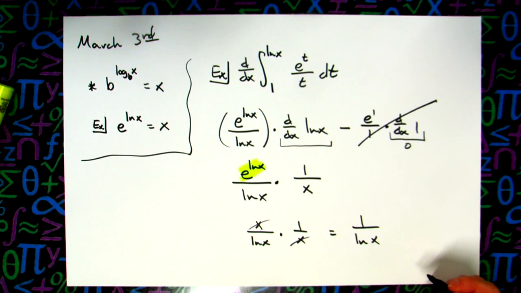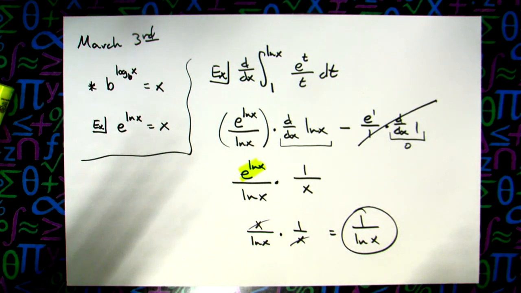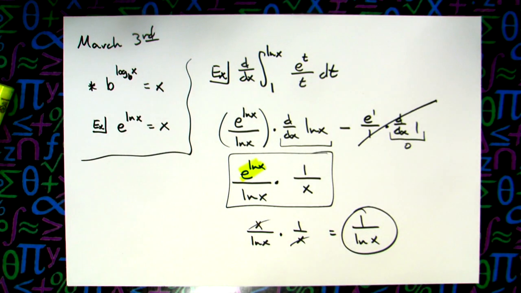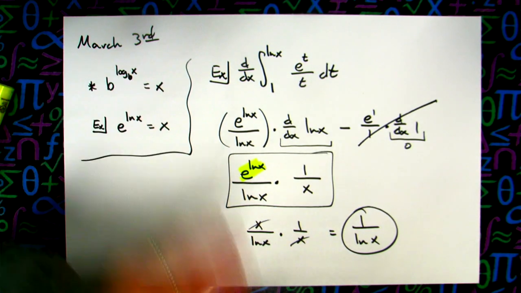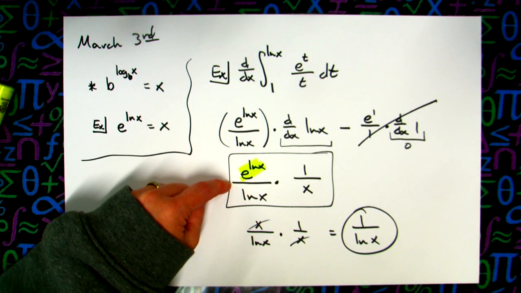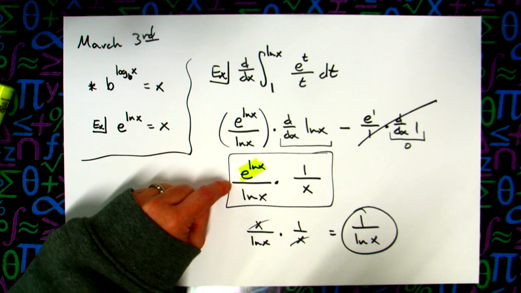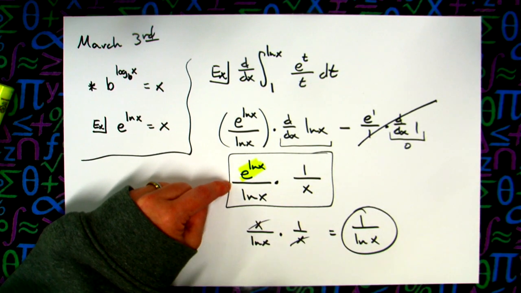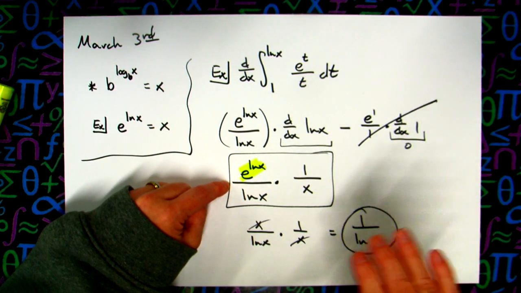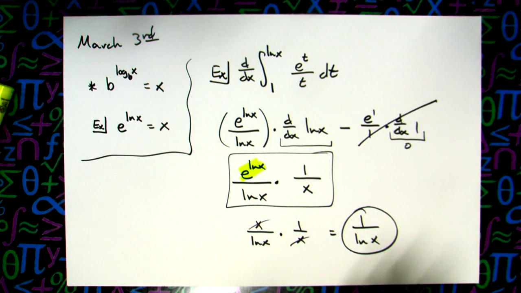Now, if this is a free response question, you just do whatever you think, and if you didn't know this, you might stop here, which creates a problem because you won't get all the points. But what if this was a multiple choice question and this answer wasn't there? That might make you think, oh, I did it wrong, because I worked it out the way I'm supposed to and the answer's not there. Or the next thing you need to think is, I'm pretty confident I did it right, so now I just have to figure out how to manipulate this algebraically to get one of the multiple choice answers.